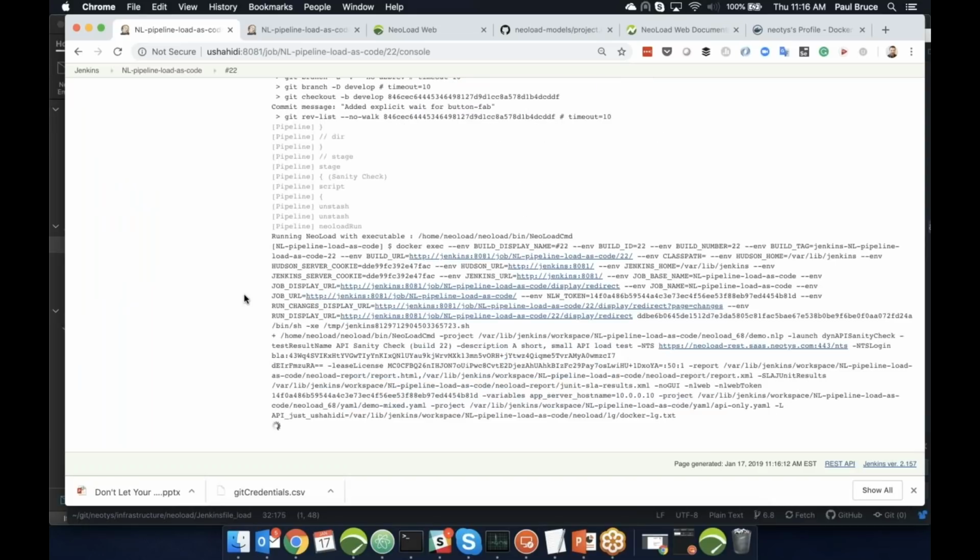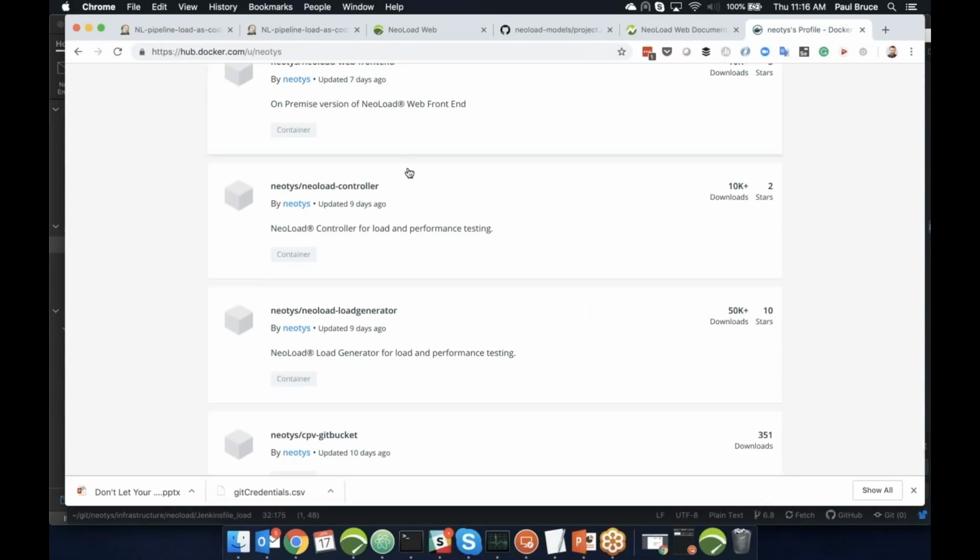For instance, we work very well with Docker containers because we ship them for both load generators and controllers. You probably all know that there's the big bad in the market that might provide the load generators, but really is a sticking point around the controllers in terms of licensing and packaging and all sorts of things. And you know what? We're not like that.